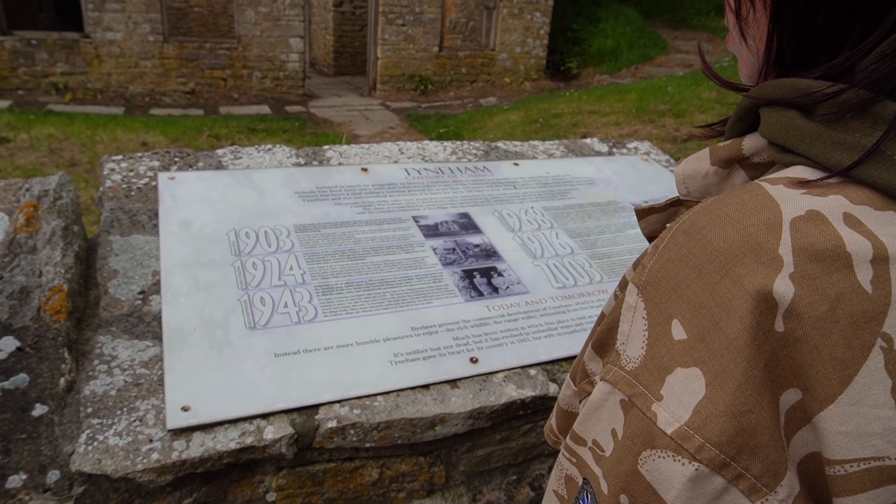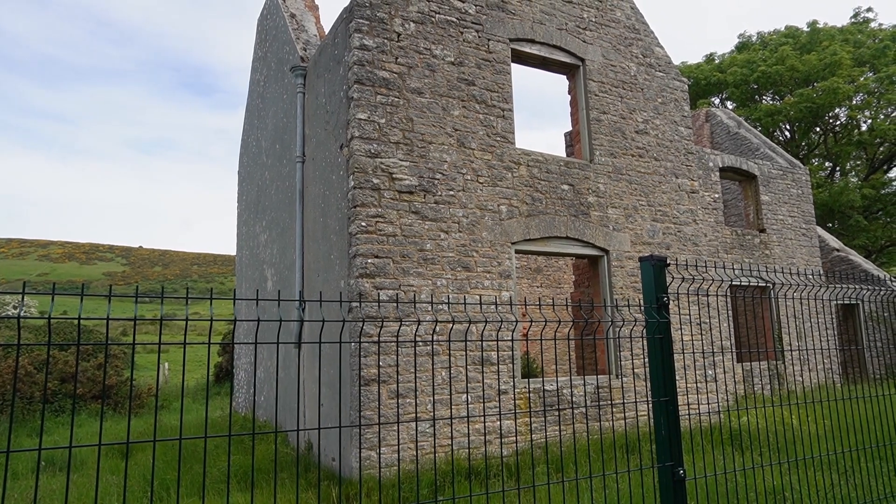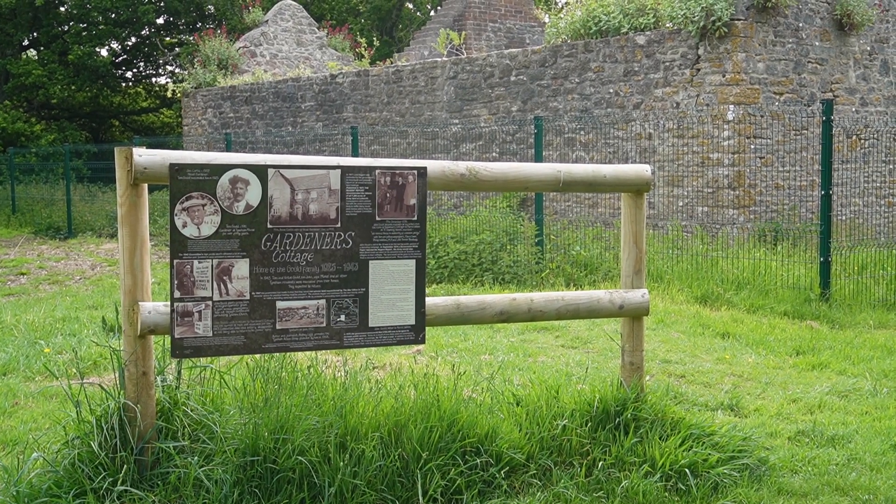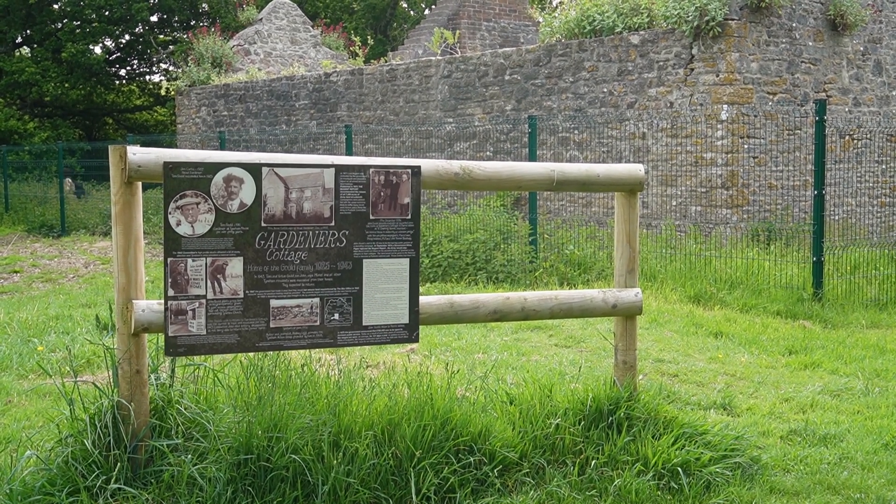When we first got here this morning I thought this was quite a small little village and I thought it would be over within half an hour or so, but as we've gone on and followed the footpaths around, more abandoned buildings keep popping up. Some of it is behind fences to be protected, but there's quite a bit here. What I also like is that on each of the abandoned buildings they've got a little piece saying who used to live here, remembering those who gave up their houses so the army could train here in World War II. I can't imagine what sacrifice that must have been — to just give up your own home for the greater good, and also be told you'd be coming back, and never come back.